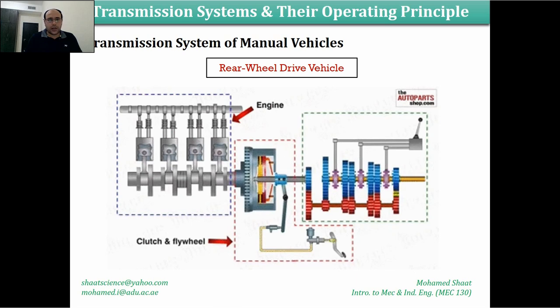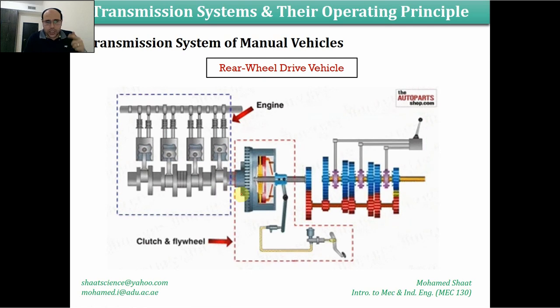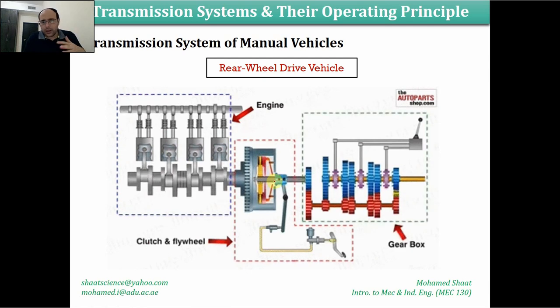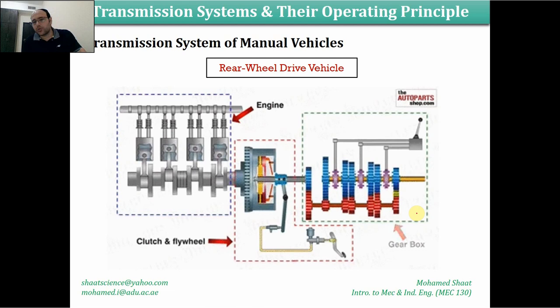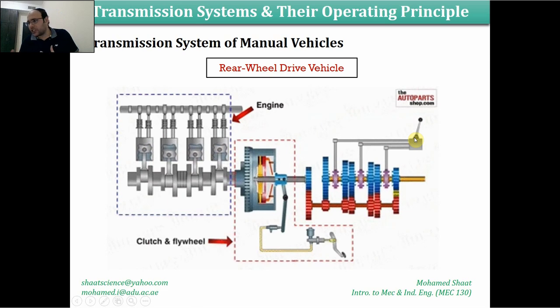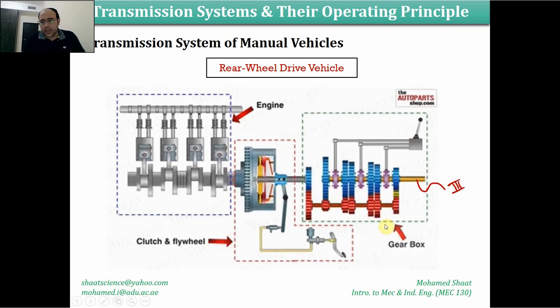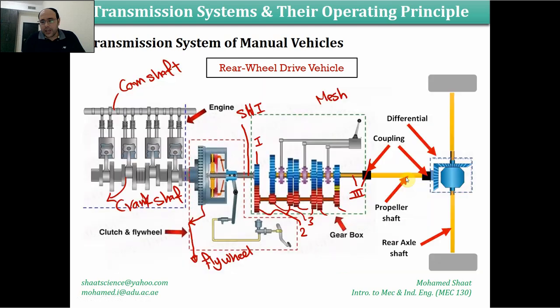So this animation explains how things are working. As I explained, these are the different cams, and these are the pistons moving. The crank is rotating, giving rotation to the flywheel, and the clutch is connected, giving rotation to all the gears. And there should be a stick here used for shifting the gear between first gear, second gear, and so on, to give rotation to shaft number three. Remember, this is shaft number three, which should be connected then to the propeller shaft, then to the differential through some couplings, right? So here we are focusing on the transmission system.